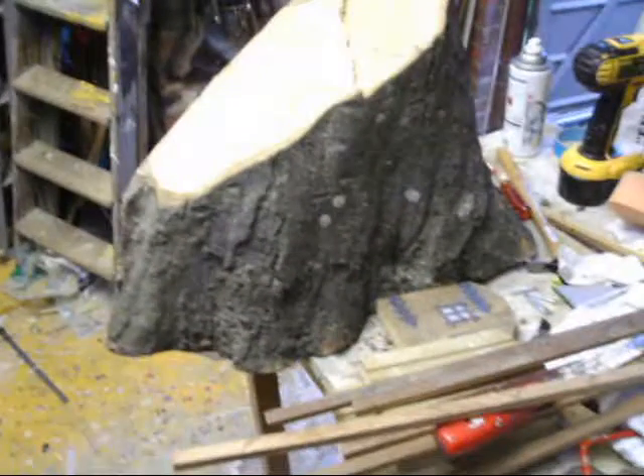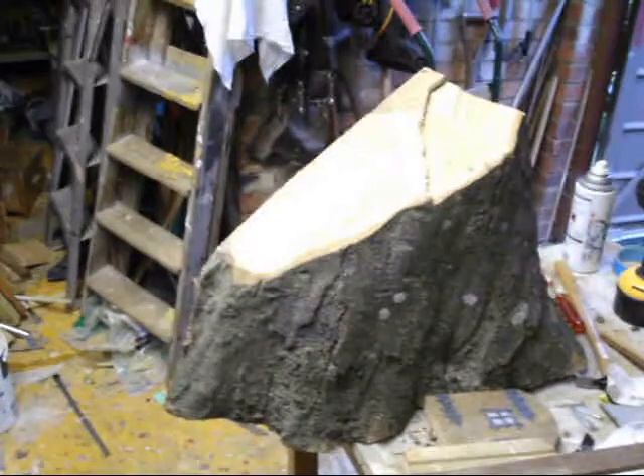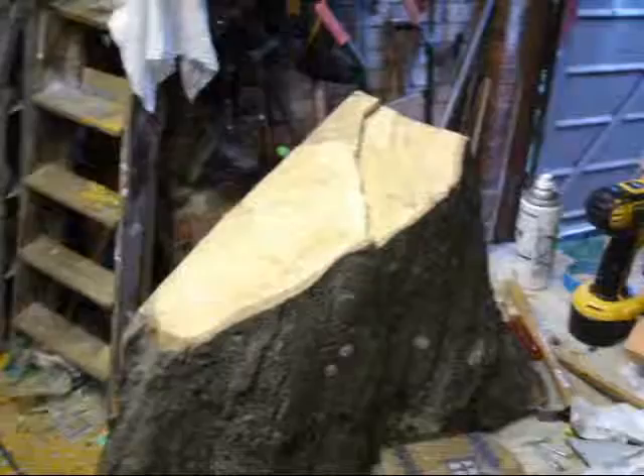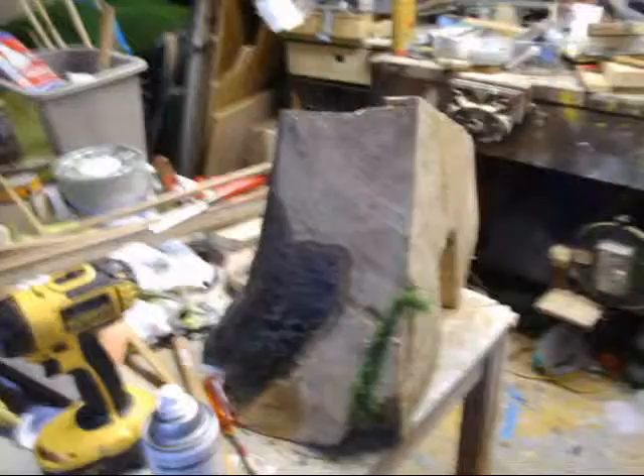I have been making some log houses at the farm for selling at the events. I found this piece of wood here and I just want to show you how I make them. So I found this bit of wood - I think it's quite an interesting sort of shape. I don't know what sort of wood it is but it's quite a hard bit of wood. So I'm going to make one out of this.